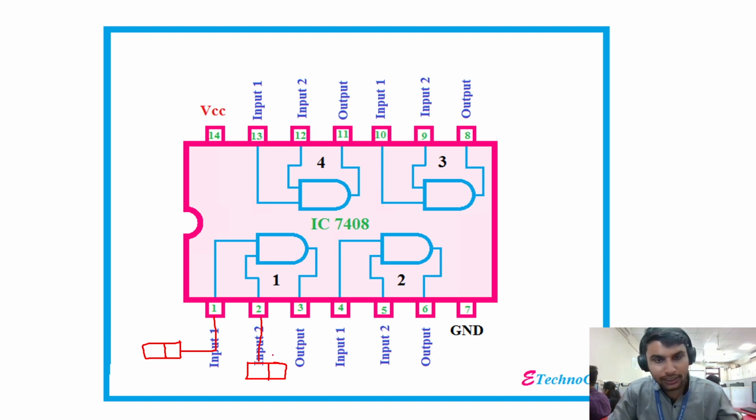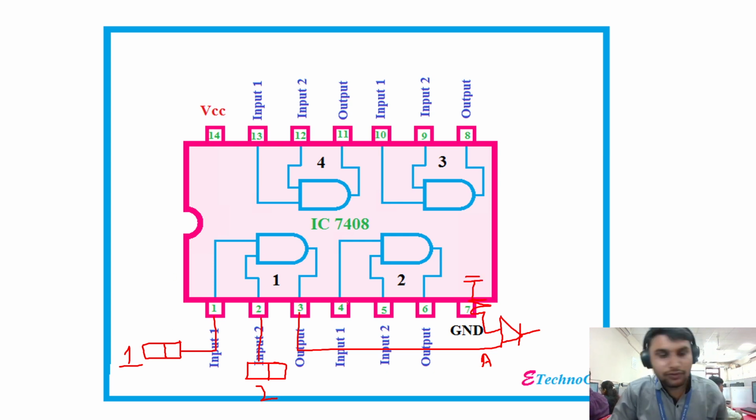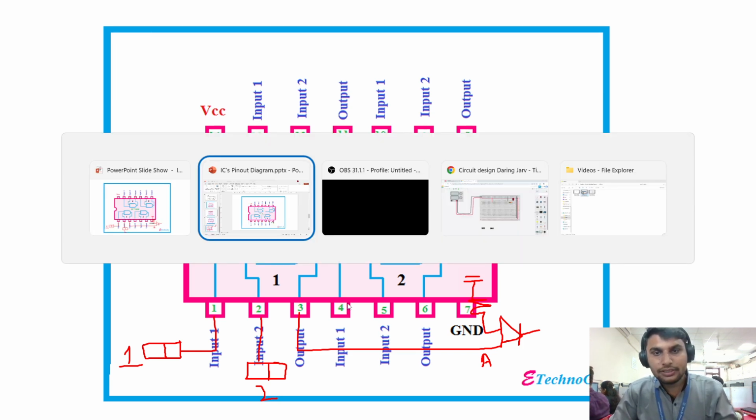The middle one, the common terminal, will go to the input of the gate. So that is your slide switch number one and slide switch number two, and the first gate has the output at pin number three. So we have to show the output at the LED. We already know that the LED has two terminals. The first terminal is the anode, and the second terminal is the cathode. Via the cathode, we have to connect a resistor and then it will go to the ground. So this is the overview of how to connect our project.